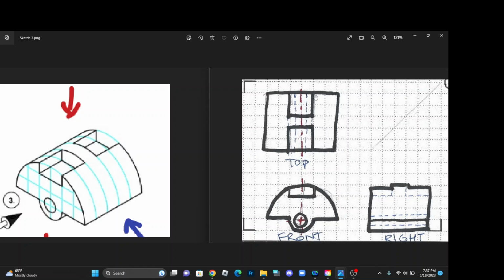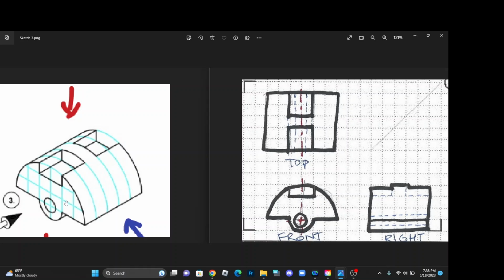So on the top view, you just project the geometry and align the views so that you don't have to remeasure again. So you simply count the number of squares and you can project this geometry right here. You can see this front cutout and the rear cutout which matches these two right here, and then you have a through hole again which is a circle here in the front, and you can see two parallel lines that show the through hole going through the object.